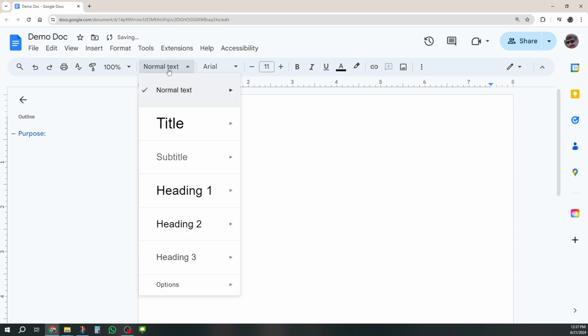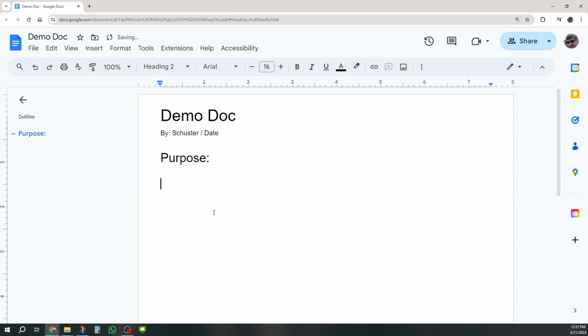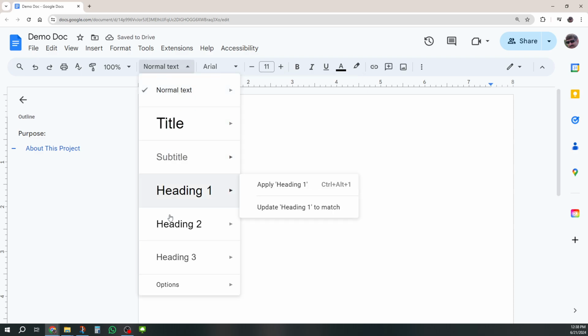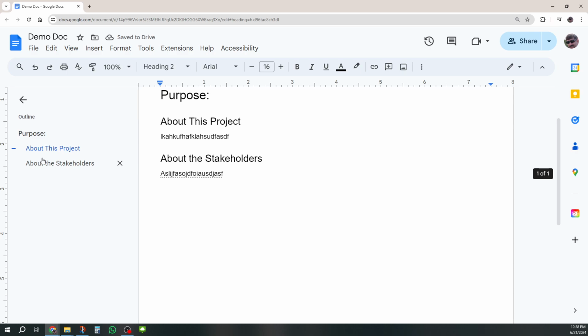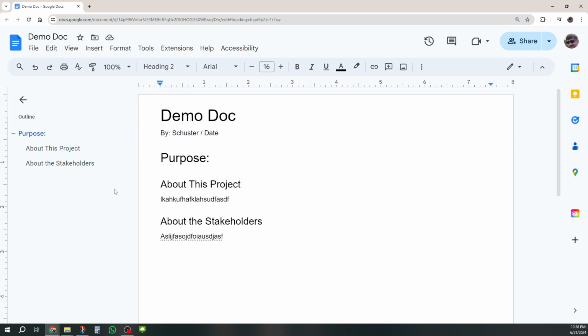And now maybe I've got a subheading about this project, about the stakeholders, and these can also be subheadings. And then down below I can type a bunch of stuff, and again down below I can type a bunch of stuff. And you can see you can jump to these things as you go.